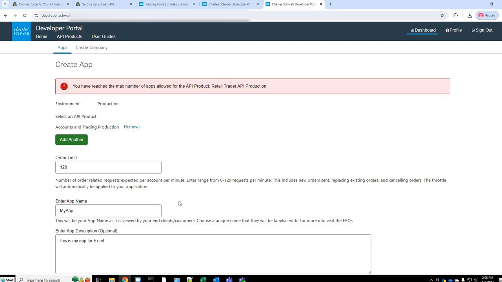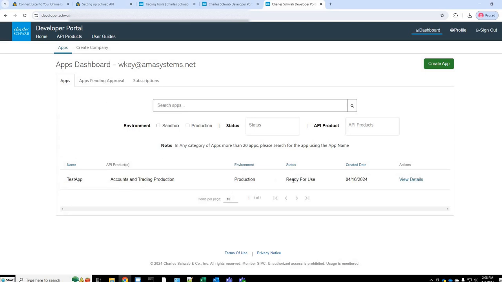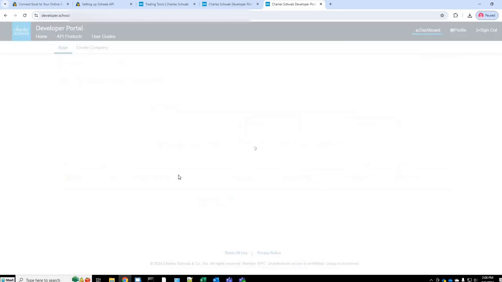It may just be because they're trying to get their act together since the migration from TD Ameritrade, so they may get faster at it, but right now it takes them a while. So what you'll see is this status will turn to ready for use once they approve it. And once it's ready for use, then you're ready to go into the details of your app.